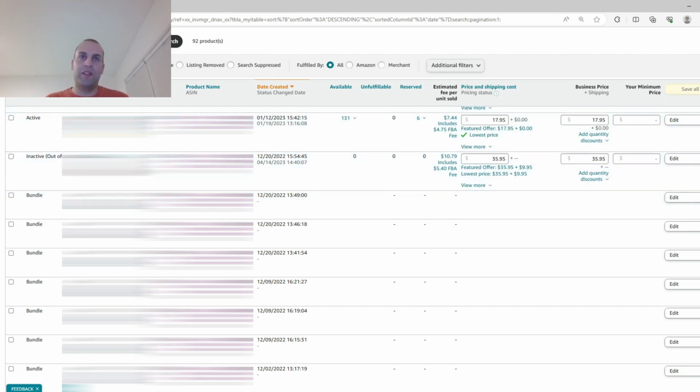There are some benefits to FBM. You can control your margins a little bit better. You can select what type of shipping as well as the shipping speed that you want to use. So you can actually on the back end specify the number of handling days that you want on your item, and there's a maximum of 5. In the default shipping settings, it's a maximum of 2.